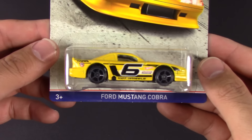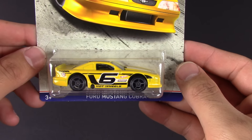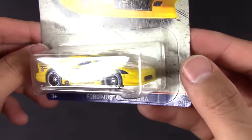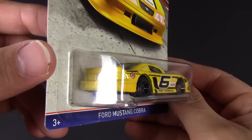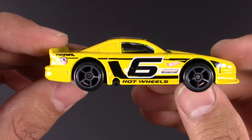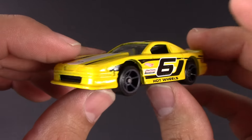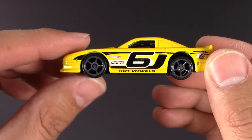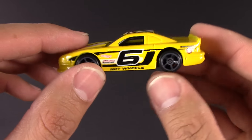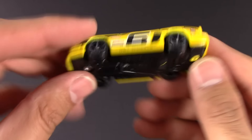Next we have a Ford Mustang Cobra. I'm gonna guess this is mid — let's say 95 to 2005, I don't know exactly, they don't have a year, that's my guess. Let's open her up. It's very stock car-ish. Yeah, it's not bad, probably not close to my favorite in this set. It's kind of weird looking. Don't know what to say about that. Let's put that one aside.